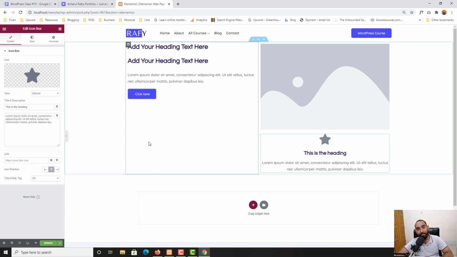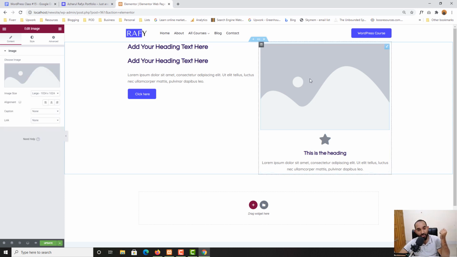Let's say I want to make some change on this image. As you can see, whenever I am hovering over the elements, this pen icon is appearing here, and here, and here. That means these elements are editable with Elementor. Now let's say I want to make some changes on the image widget. If I click on this image widget, it is going to show you this panel like edit image. Just take a look. We'll have content, style and advanced options, from where we are going to be able to make whatever change we want to make on this specific widget.